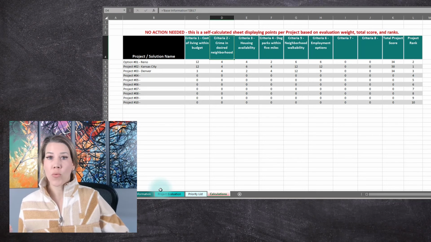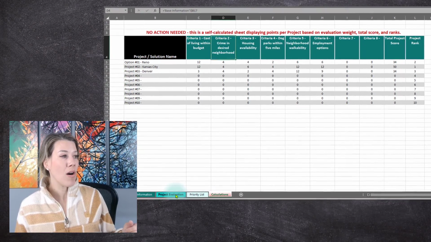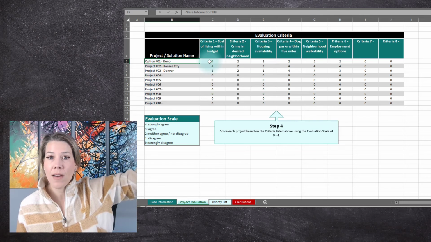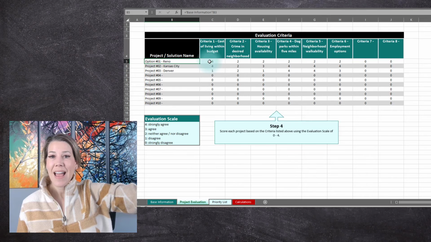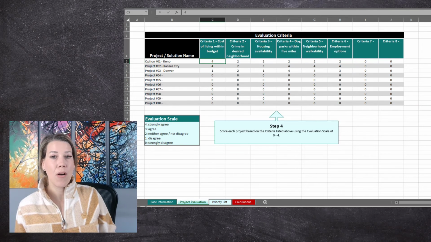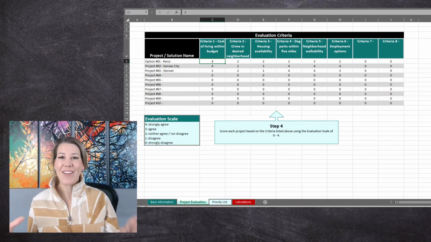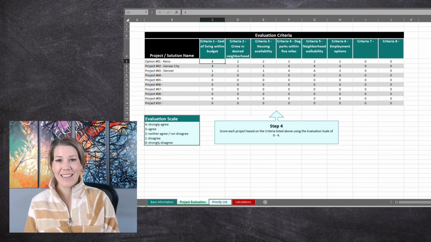You could also work through and have everyone agree upon how you are evaluating each of the options against the criteria. So maybe I put this on a projector or share it in a Zoom meeting, and we go through and we need to agree upon what scale is used and then how it's scored for each of these. Be creative. Again, if you're working towards making a decision and it's proving to be challenging, this could be a great option.